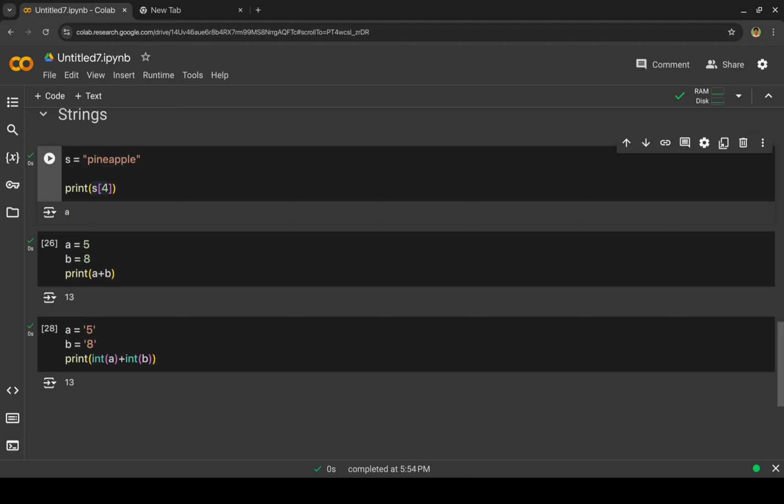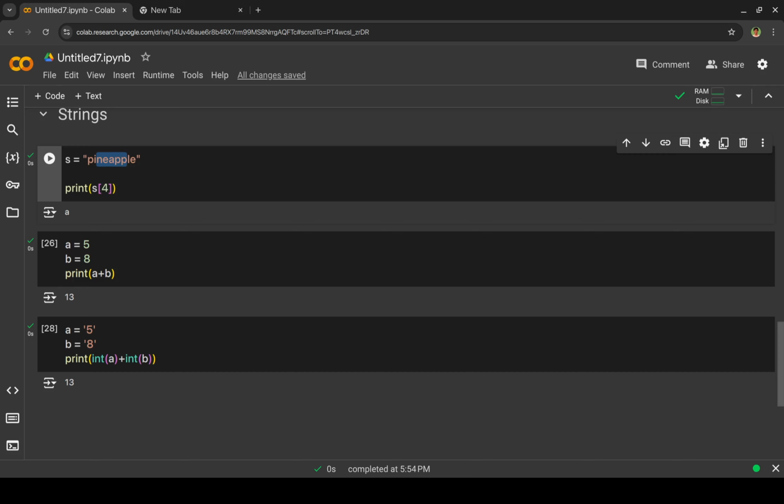So what if I want only a part of this string? I don't want the whole string. I just want a part of this string. So for that, let's say I want to slice this string from just up to here.